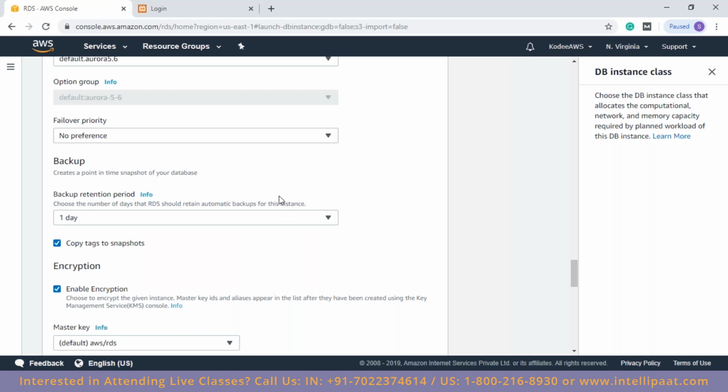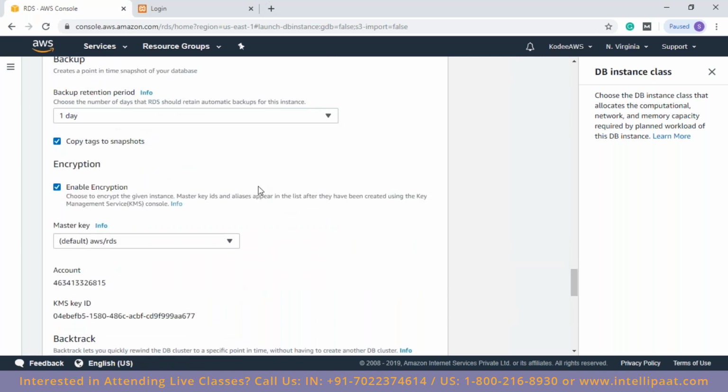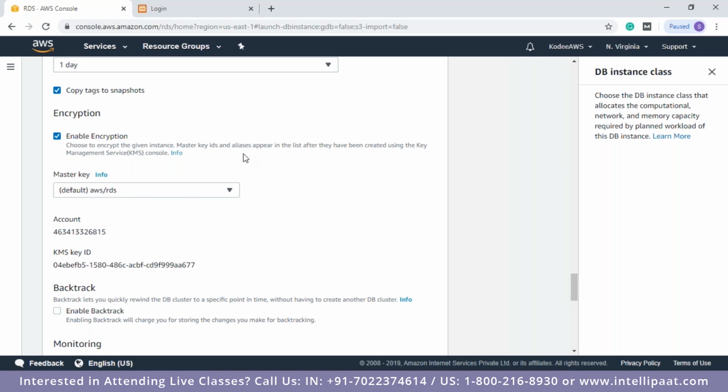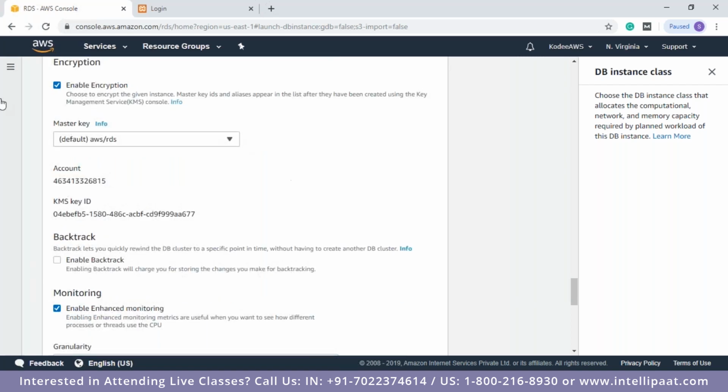Okay, so does that mean later on you will go to another interface to set up when the backup runs? There is a snapshot interface separately. Okay. Yeah, I'll show that once I've created this. We'll go inside that and explore that part also. Okay. So now encryption: this will automatically be done by AWS. It takes the default RDS key and encrypts our data. We don't need to worry about this. This is the AWS part; they do it for us. And this is the key ID. And then backtracking.